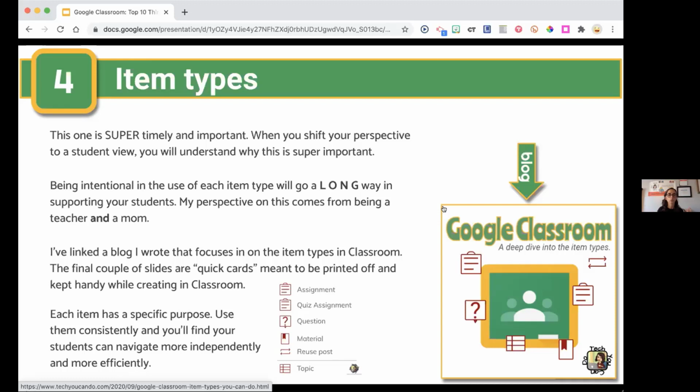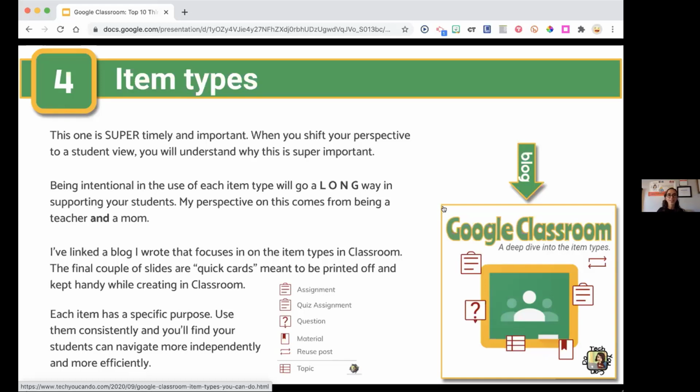Keep that in mind. Quiz assignment, not one of my faves, but it'll automatically create you a Google form that you can share with the students and they can do that. Personally, I love creating the Google Forms. When I'm ready to create the Google Forms, save them in my drive, and then I like to add them in as an assignment. So quiz assignments are good. I just tend to use those pretty much never.